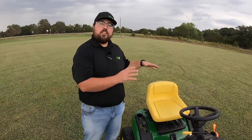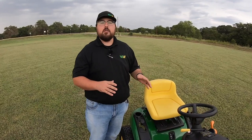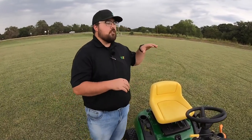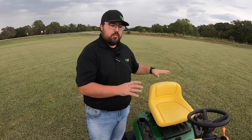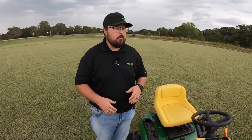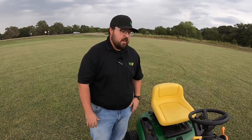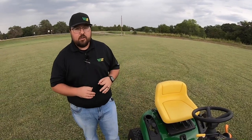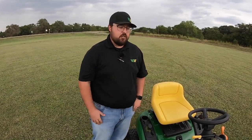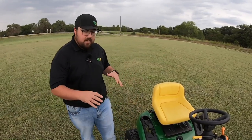Now, the great thing that this mower would be for would definitely be for that person that's in town, has that smaller yard, that's not going to be trying to tackle a whole acre with this mower. Now, can it do it? Definitely. And can we do it in a reasonable amount of time? Definitely. You know, showing that we are under 45 minutes cutting that acre. But I would highly, highly encourage, if you're going to be cutting that much grass, to definitely look into that hydrostatic transmission. Overall, guys, good mower.